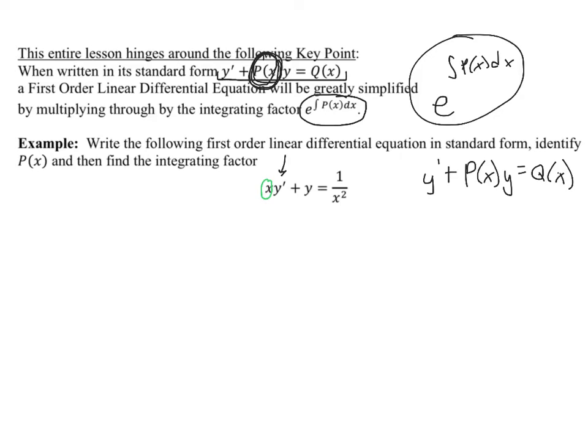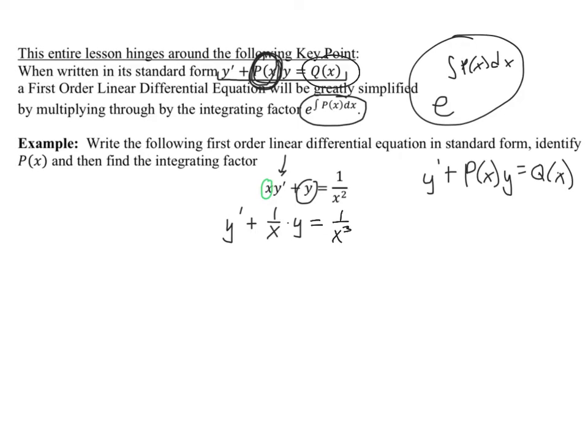When I divide everything by x, I'm going to get y prime plus, now this next term I could write as y over x, but instead I'm going to write 1 over x times y. The reason is I want this thing, 1 over x times y, to look like p of x times y. And then this will be equal to, now over here I need to divide the other side by x as well. Over here, I just want to have q of x. So I'm just going to make this 1 over x cubed.